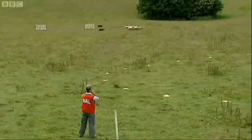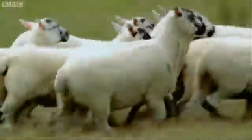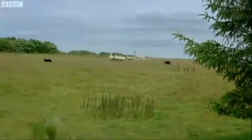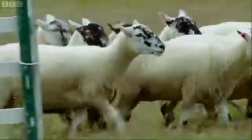Well, interestingly, I was just chatting to Ian earlier, and he was saying that he's using markers. He's marked out certain little nettle patches there that he's aiming for, and that's how he's judging the distance. Now he doesn't want to turn at speed here. Tom's going flat out to turn them in, but he might turn them too soon, so Jess is coming, covering her side.